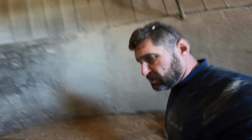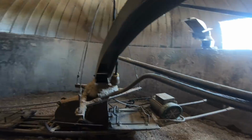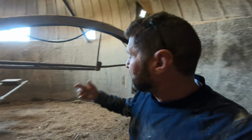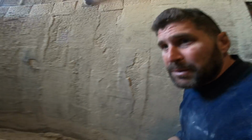Okay, got the cord moved, hung up, secure, out of the way so nothing will happen to it. You don't ever want this thing falling, because if she falls into them augers or something, you're gonna have a big problem. It's gonna eat it right up. So we're gonna be good here for another few weeks. Let's get up out of here.